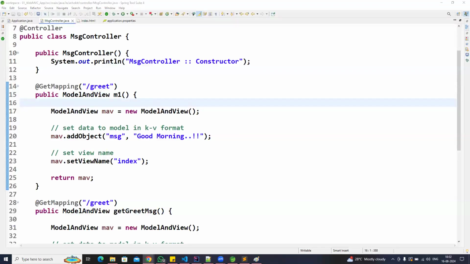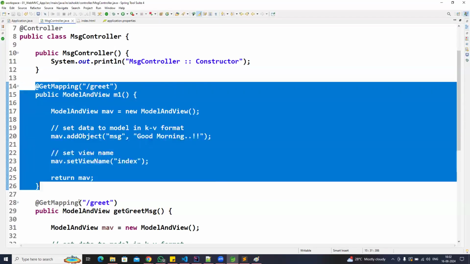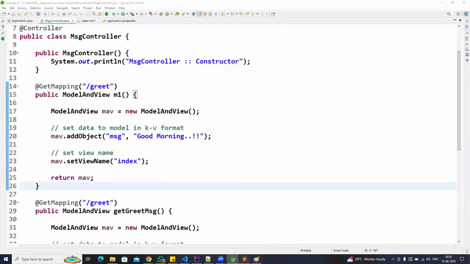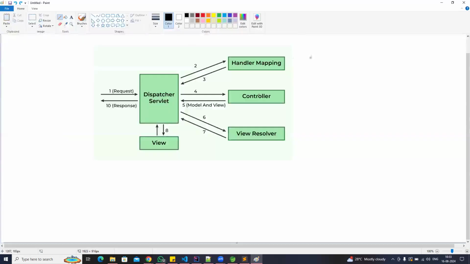All right, sir. Are get mapping and post mapping related to handler mapping, sir? These are related to the request, get request, post request. Currently, I'm using get request. They are not related to the handler mapper. The handler mapper is only responsible for identifying which request should be handled by which controller class and which method in the controller class. That identification will be taken care of by the handler mapper.